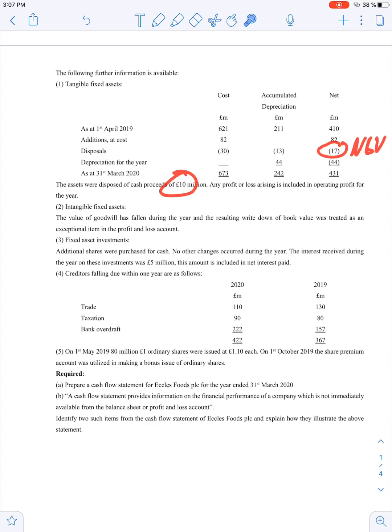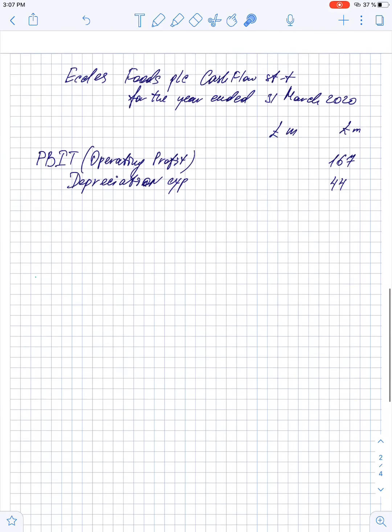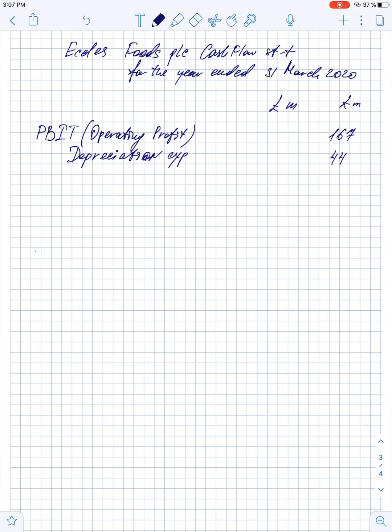So we can conclude that loss on disposal was accounted for in the income statement and was deducted from operating expense for the purposes of profit calculation. Now we have to add that 7 back. Difference between 17 and 7. So let's consider loss on disposal in the amount of 7, which should be added here because 7 is just a financial result.